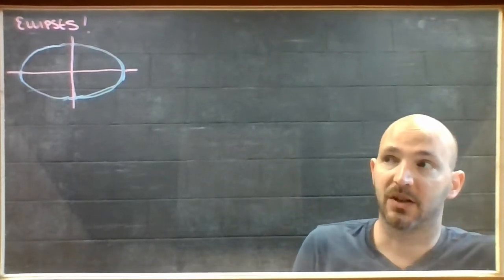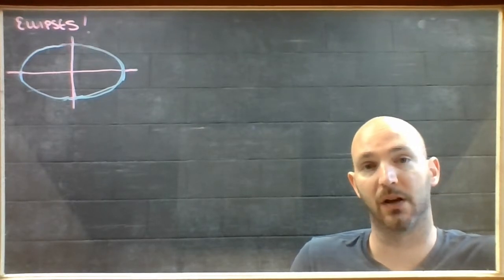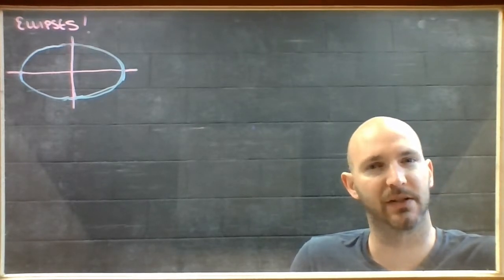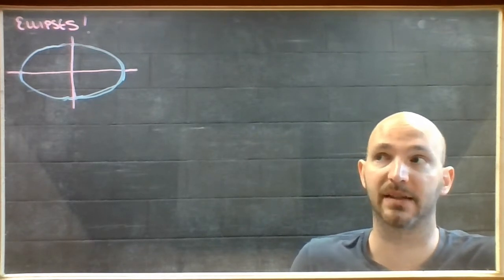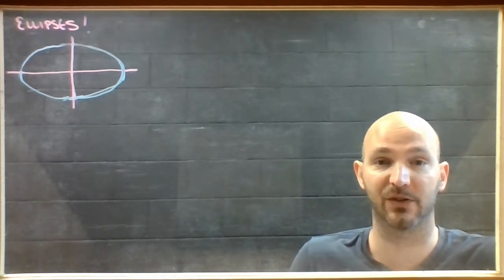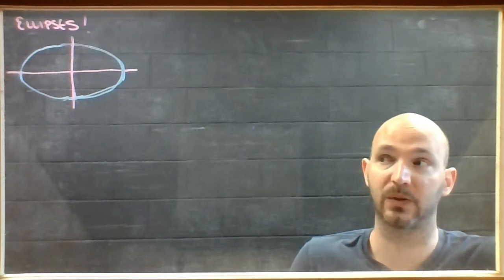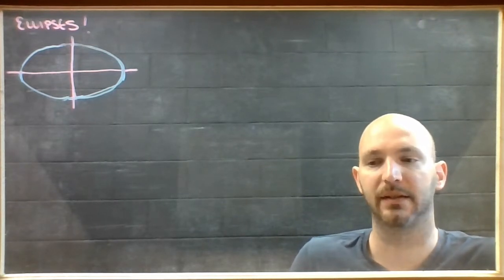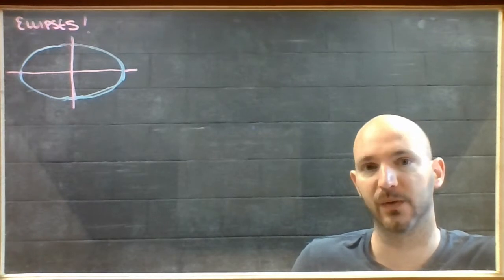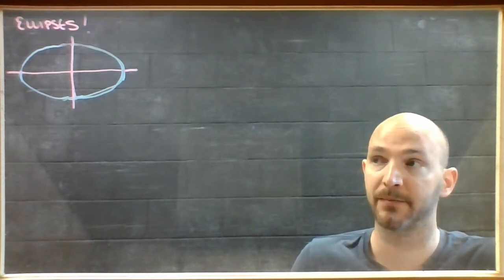So we're going to take a minute to talk about ellipses, and the reason for that is that Kepler's laws, which we developed based on circular orbits, actually apply to any function that fits in a family called the conic sections. So that includes ellipses and circles and parabolas and a thing called a hyperbola. So any orbit that satisfies one of those four shapes is allowable under Kepler's laws.